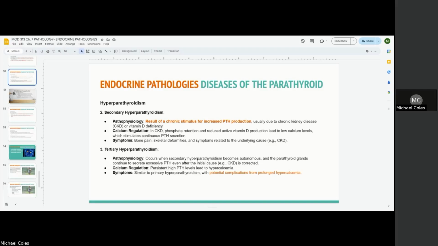Then we have tertiary hyperparathyroidism, or third. Tertiary just means third. And this is when this condition just becomes autonomous, like it just keeps running and running and running, and then your body is just constantly leading to an excess and then a decline, and it's going to lead to really bad complications, right? So your body's just going to shut down if the factory keeps running and running and running without the machines being unplugged and maintenance. It's not good.